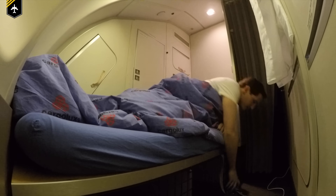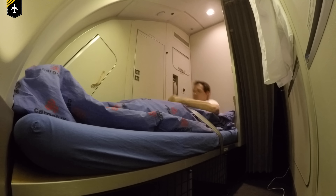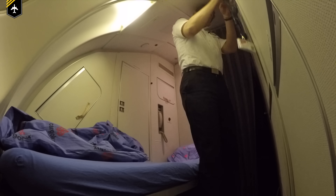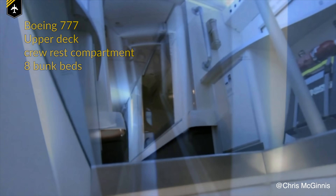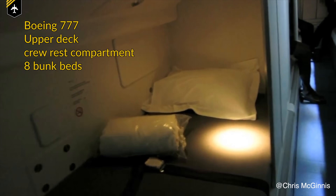Do you get enough rest in the bunk? That question is difficult to answer, as it really depends on the time of day, the day of your rotation, jet lag effects, and whether it's a smooth or bumpy flight. I admit one of my colleagues had to go to the bunk once and wake me up because I was so fast asleep I didn't hear the wake-up chime. Trust me, sleep deprivation will haunt you down and knock you out when you least expect it. So the next time you wonder where the lovely flight attendant has gone, she might be getting some rest time above your head in the secret bedroom of the airplane.